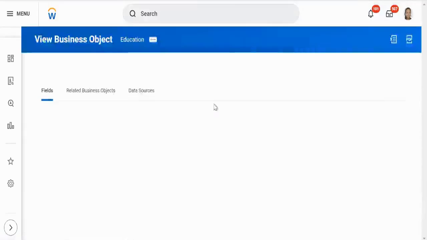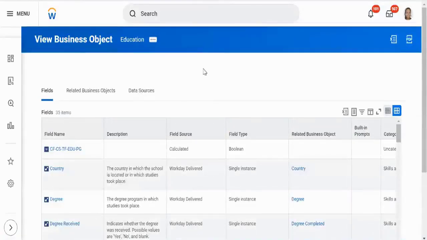So last day I was talking about the relationship between two tables by some employee ID or something like that. Now the secondary business object is a secondary table.